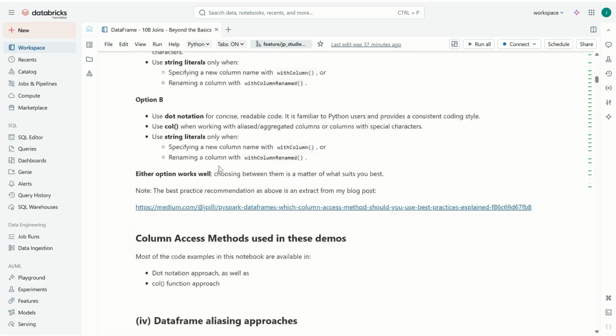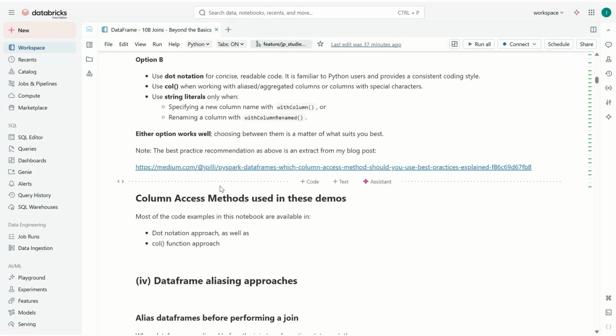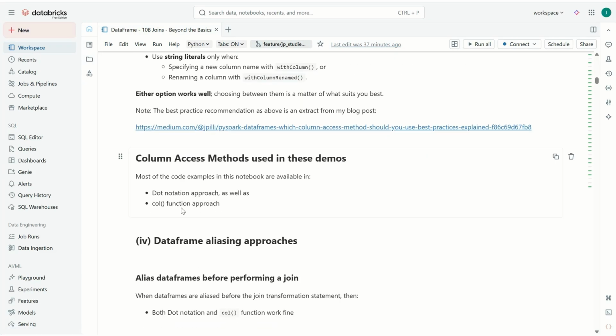Either option works well. So, keeping in line with my best practice recommendations, the examples in this notebook contain both types of examples. Each example will be written using the dot notation approach as well as column function approach. Does that make sense so far?